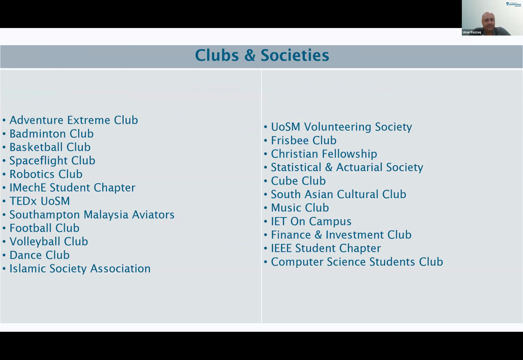And then here's a glance at some of the clubs and societies. Obviously, some are added every year, and some which don't have a following are probably closed. But this is currently what we have on campus for the students. Very vibrant student body. If you follow us on LinkedIn, or you follow some of the clubs on LinkedIn or Instagram, you'll see how active student life is in this whole neighborhood. Impressive lifestyle, very healthy, very engaging, right?